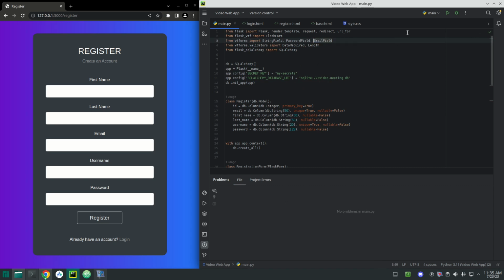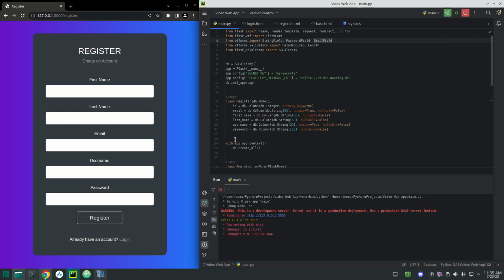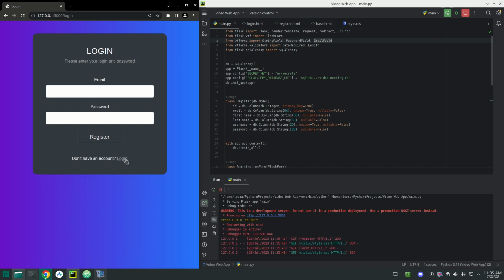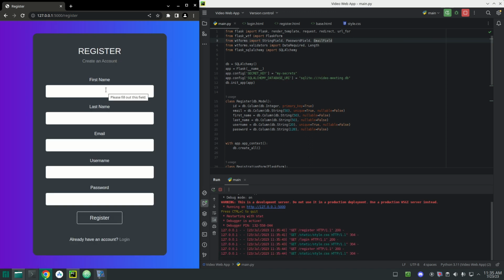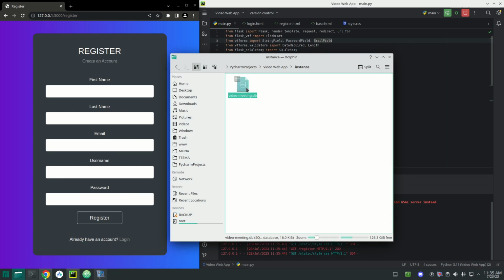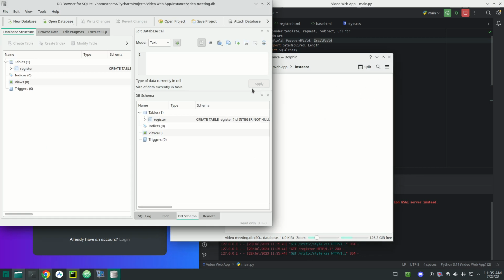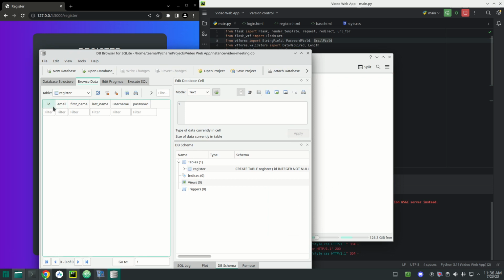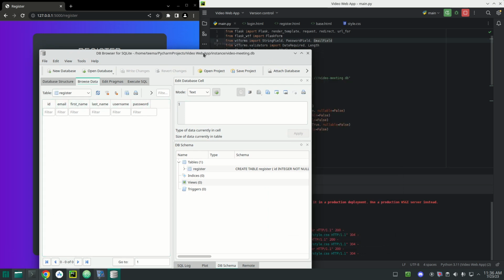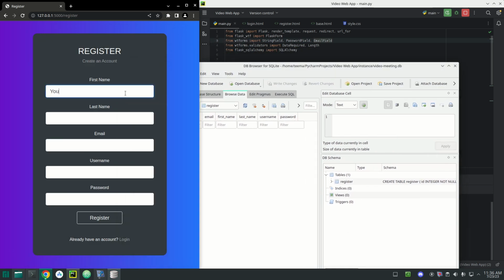So let's launch our program. Once we do that, it is going to create a database which is going to be empty for now since we haven't created any new user account. So if we head out to our project folder, you can see our database right there, which if we open, you can see the columns there, ID, email, and every other detail, but we don't really have any data there.